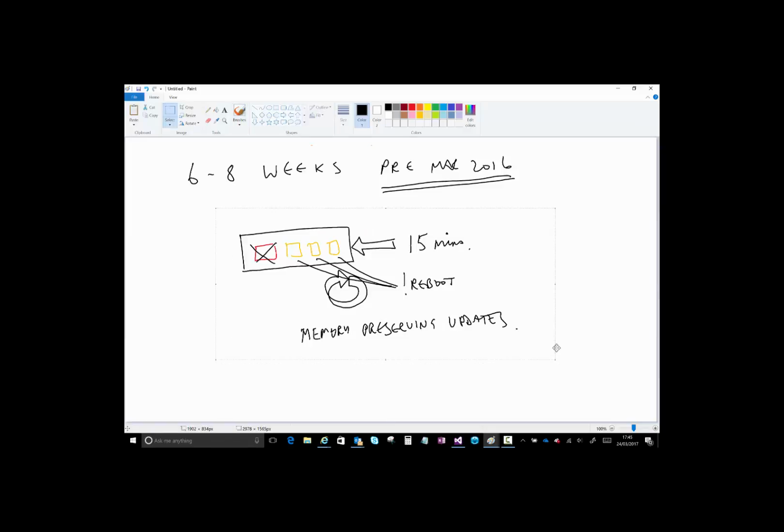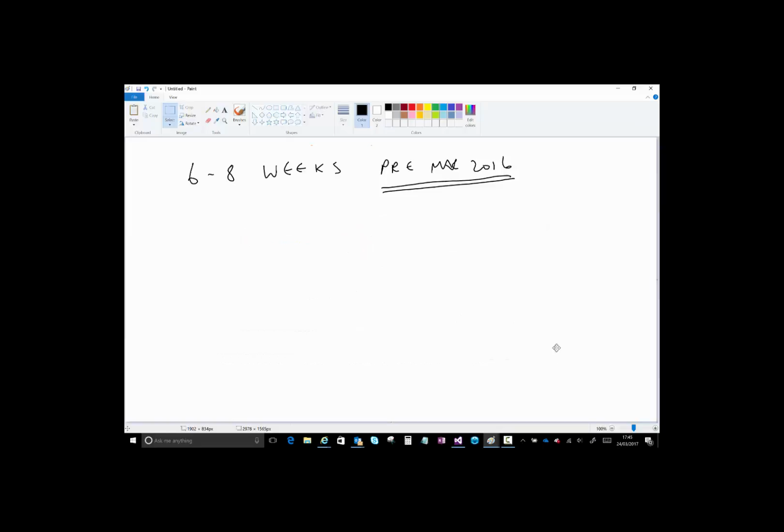What that means is you have a host. You have a host machine, and in that host you've got a load of RAM, and you've got disks, and you've got guest operating systems.